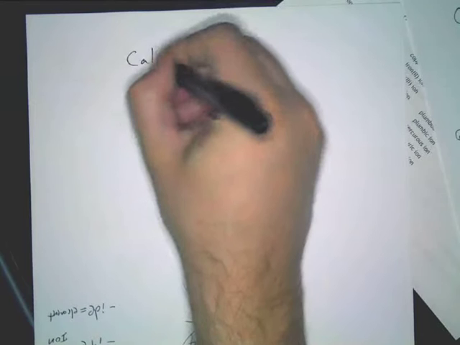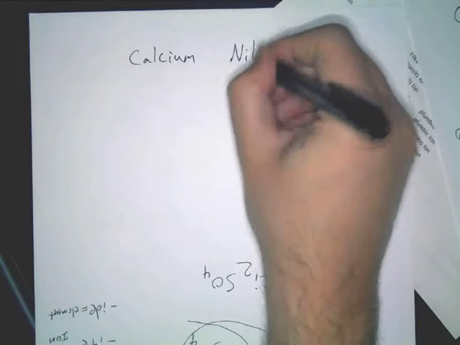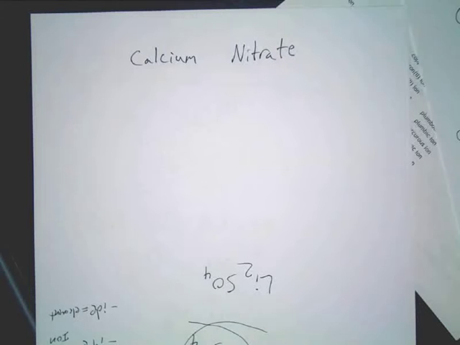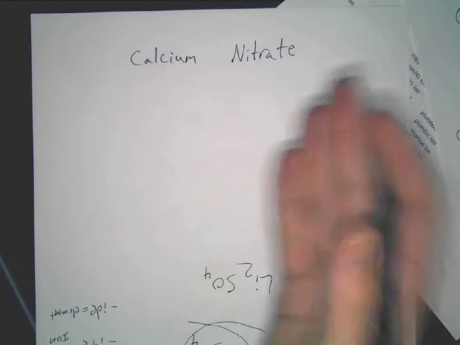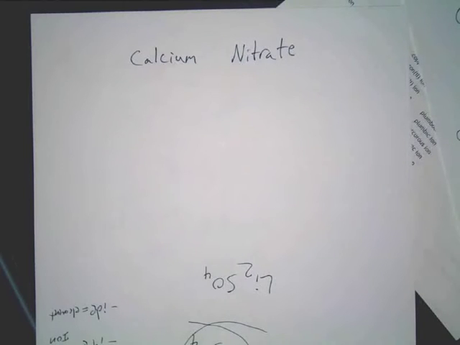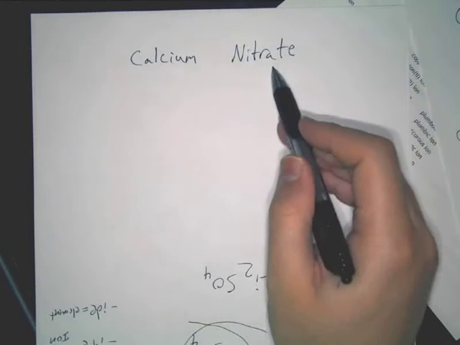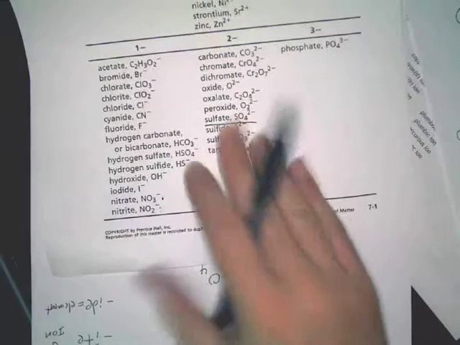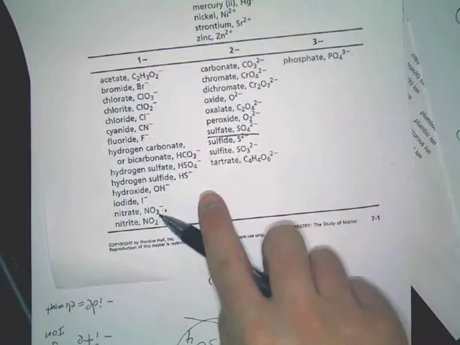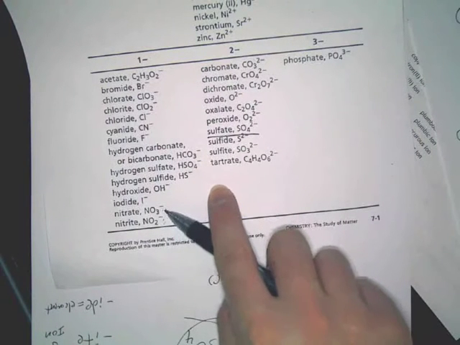So next, let's do one where you actually have to put parentheses around this. So let's look at calcium nitrate. The reason that I want to emphasize the polyatomic ions is that you haven't seen them that much yet, but from now on, they're going to be around a lot. Like you're going to know what nitrate is. It's NO3 with a negative charge. Because you notice it ends in ATE, so it's a polyatomic ion. You look it up on your thing. In this case, it's right here, NO3 with a negative 1 charge. It's nitrate.